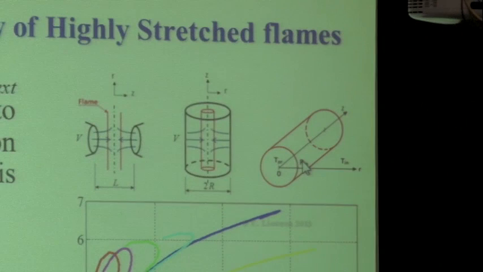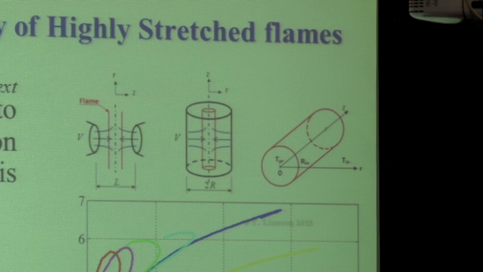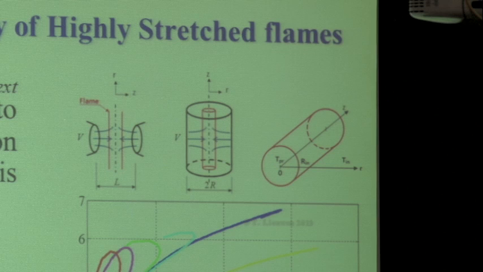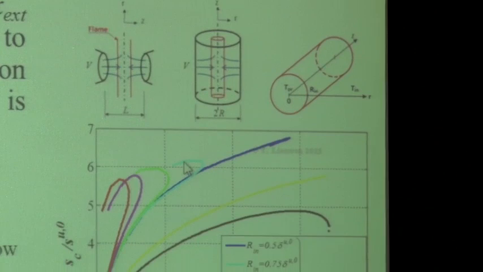is to have a cylindrically or a spherically expanding flame in time. Imagine if I take reactants, I ignite them at time zero, the flame is going to be propagating out into the reactants. And so the flame stretch rate is going to be changing in time due to the unsteady curvature effect we talked about before. And that's this geometry here. There's some details about initial ignition radius, and so that's why we get these different lines.